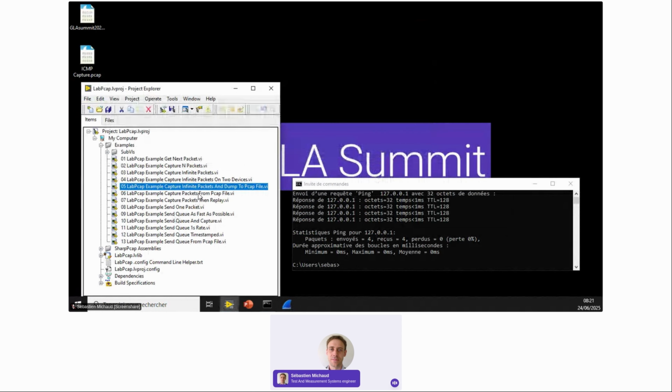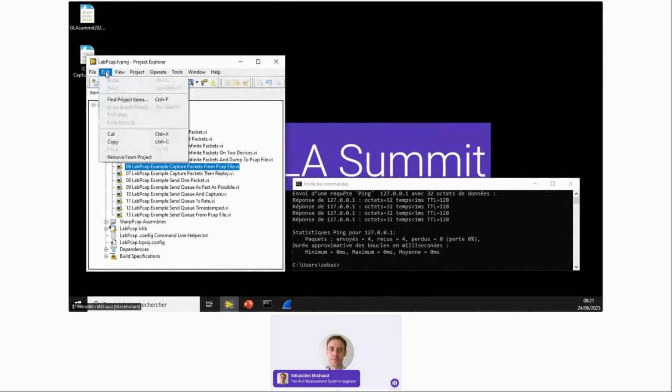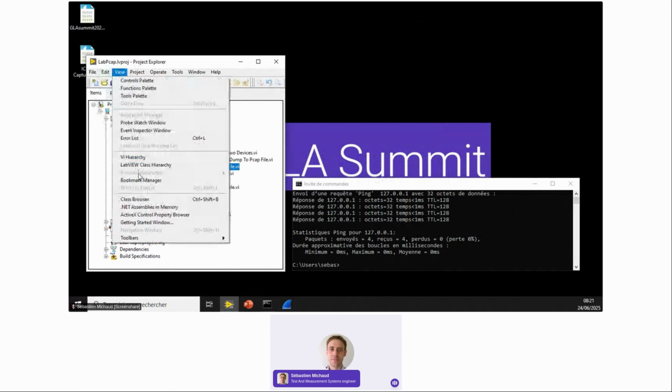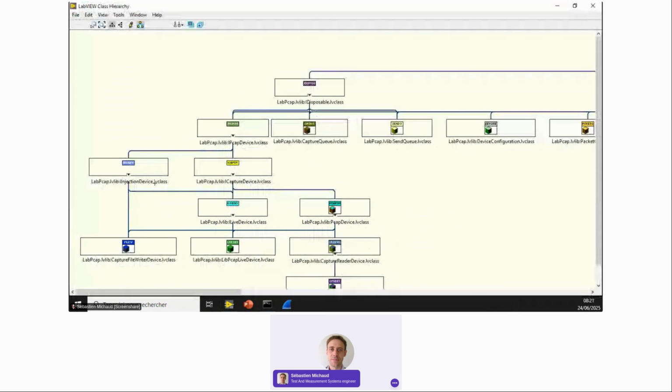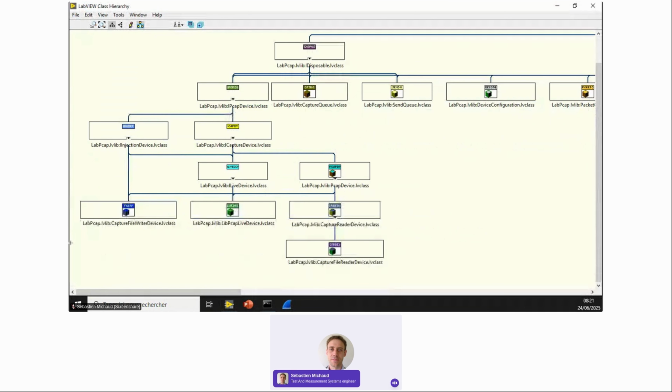Okay, next one. Before the next one, I will show you the LabVIEW hierarchy of this project. As you can see, you have 3 children here.